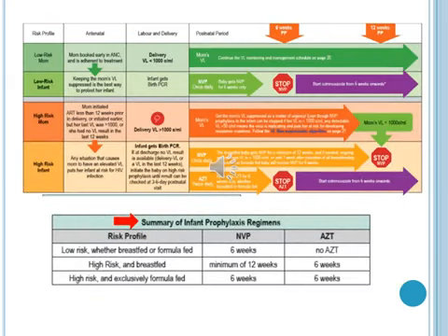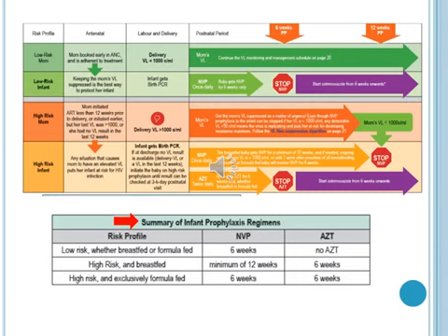So when it comes to the infant, risk stratification is done based on the mom's viral load. And a baby is either determined to be a low risk for transmission or a high risk for transmission. And it's easy to remember because if your mom's viral load is undetectable at the time of delivery, you are at low risk of contracting HIV and therefore require less invasive prophylaxis. If your mother's viral load is more than 1,000, therefore not undetectable, at the time of delivery, you are at high risk and you require dual therapy for prophylaxis.